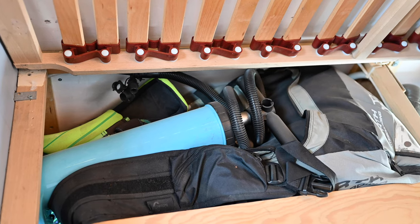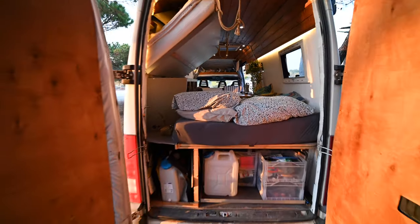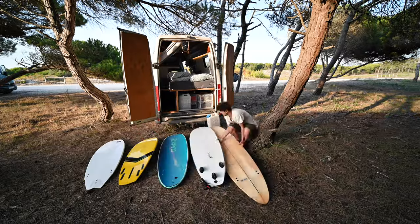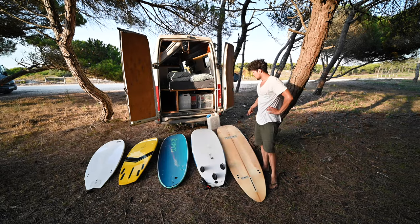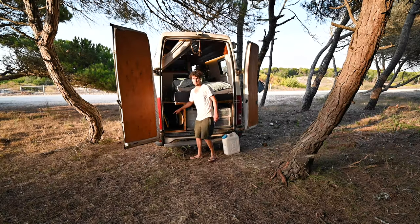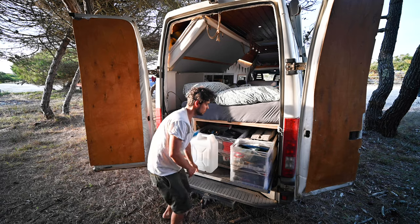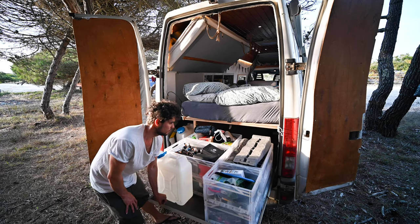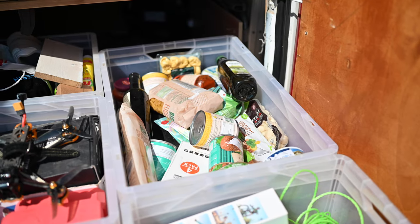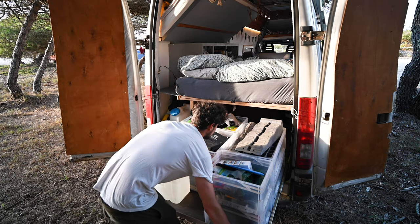This is my kitesurf equipment — I never use it because I usually go surfing, but I keep it just in case there's wind. Here we have all the surfboards, some additional water, and some wetsuits. These are all the boards in order: longboard, soft top, soft top, and two shortboards — and they all fit in there. Inside the box we have boat paint so water won't get through, and I can put all the wet wetsuits in. We can pull this section out for some additional space. Here I have all the boxes: drone equipment, surf stuff, extra food, and these items — and like this I can easily reach any box and put it back.